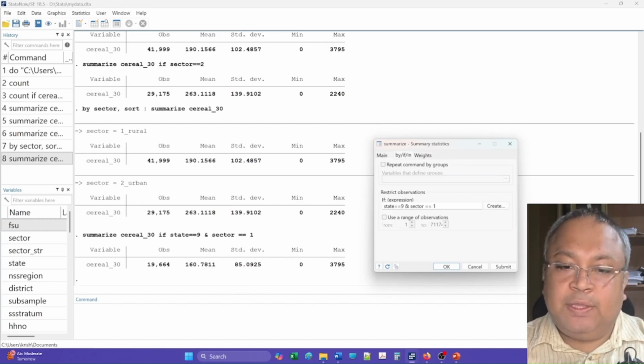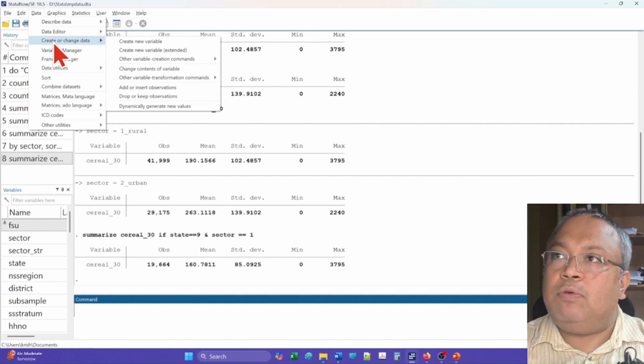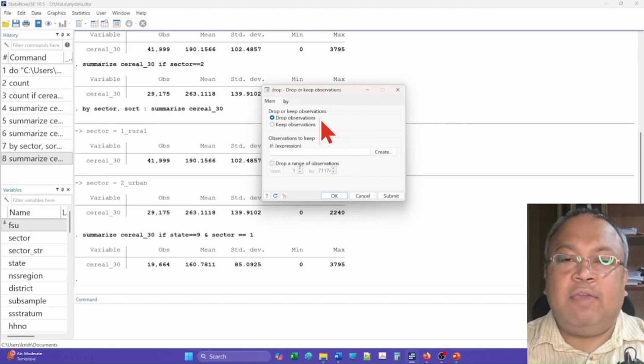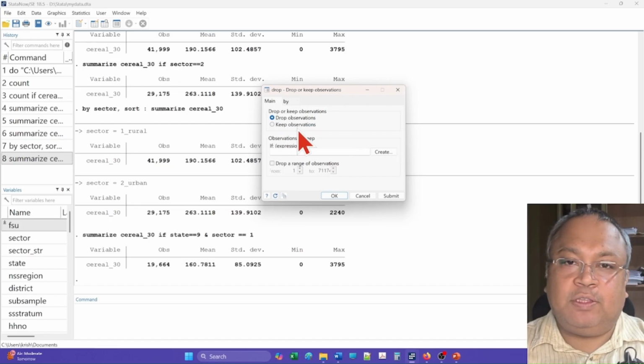We can also explicitly only keep a particular subset of the dataset in the memory of Stata and drop all other observations. This can be done by using the two commands keep or drop. This command is available in the create or change data submenu under the data menu. The drop or keep observations dialog box gives us option to either use the drop version of this command or use the keep version of this command.